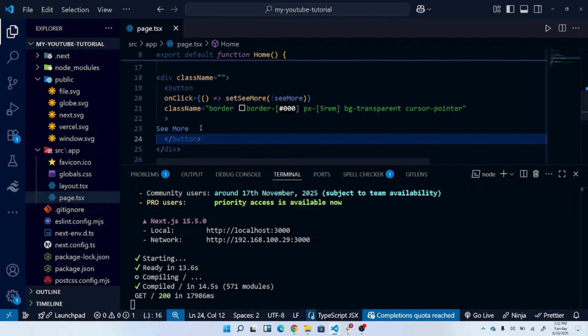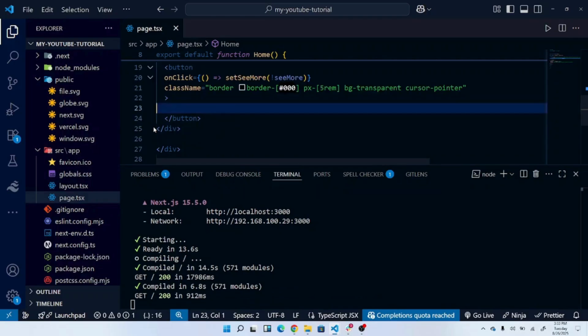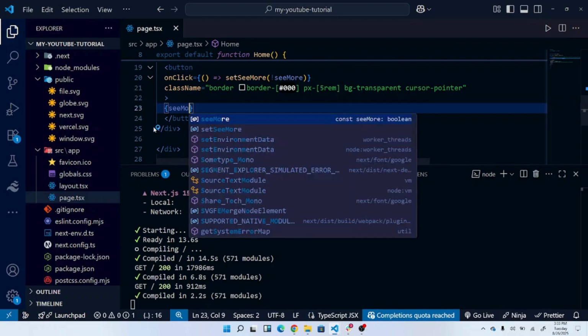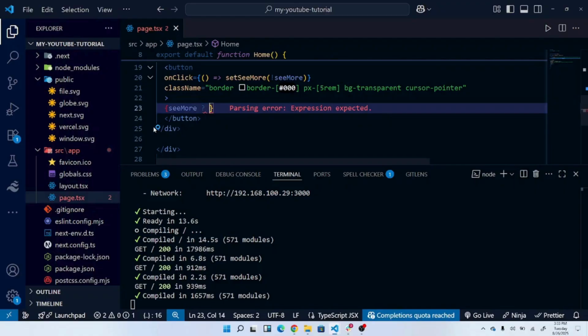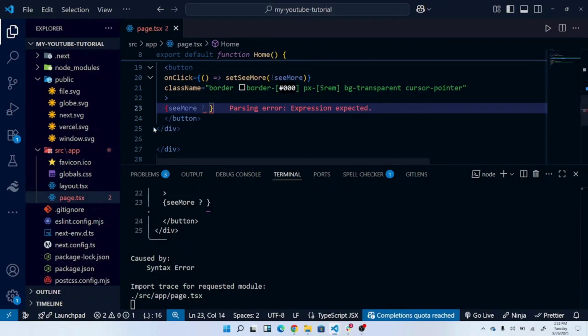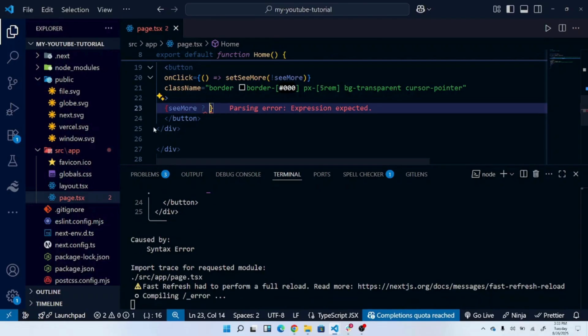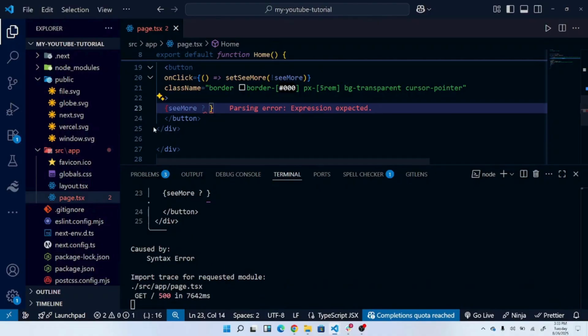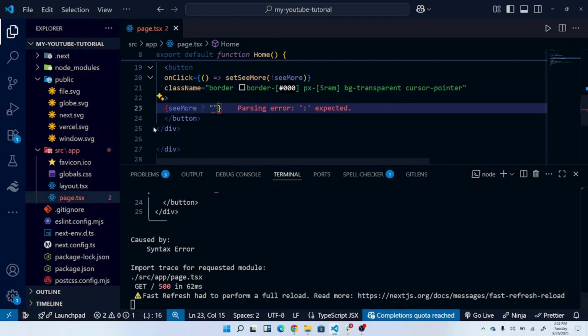The next thing we're going to do is a ternary operator. If seeMore exists, or is true, or is activated, meaning I use my mouse cursor and click on seeMore, I want to see "see less".